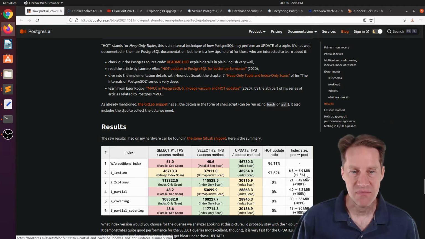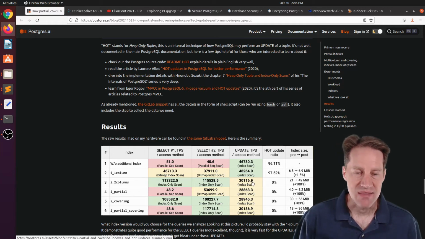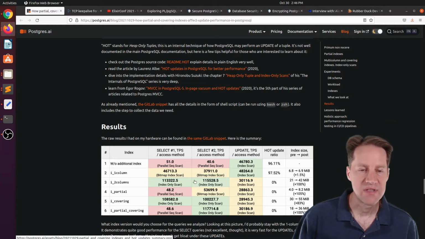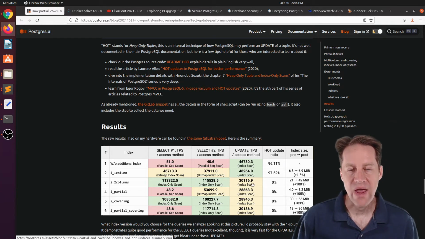So by adding some of these indexes, you got a 2,000-fold improvement in performance, but you've reduced your update transactions per second by about a third. But keep in mind that this only happens because it's a column that is being updated frequently. If that column isn't being updated, then you won't see this type of transaction performance reduction for updates and won't see the bloat. But there may be cases where the performance of those selects outweighs the reduction in the update performance.